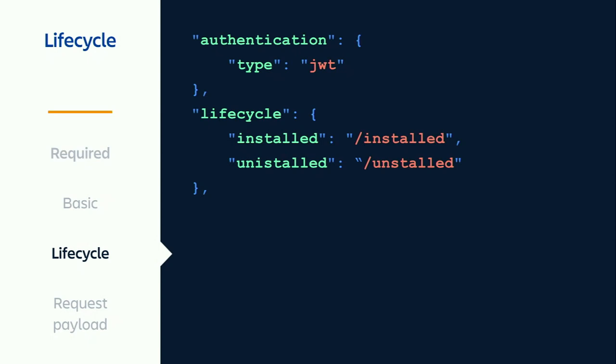Each property in this object is a URL relative to the app base URL. When an app is installed, a webhook is fired to the registered URL in the app descriptor. When the product fires the webhook, it will send the HTTP request payload to your app. You can define this URL to go to wherever you want, but basically, when an admin clicks on the install button, this is the URL that's going to get fired. And so what happens when that gets fired?